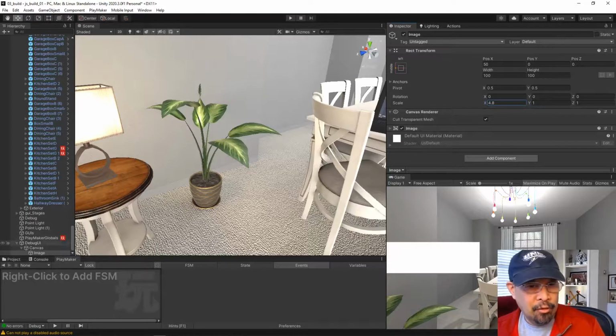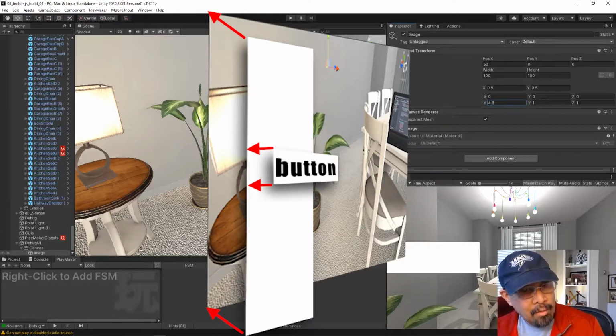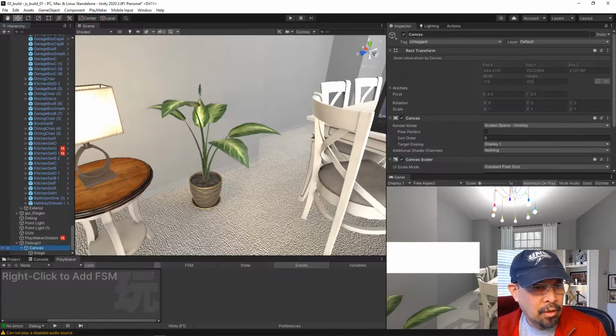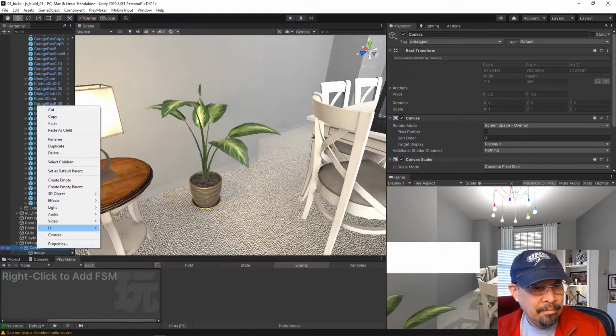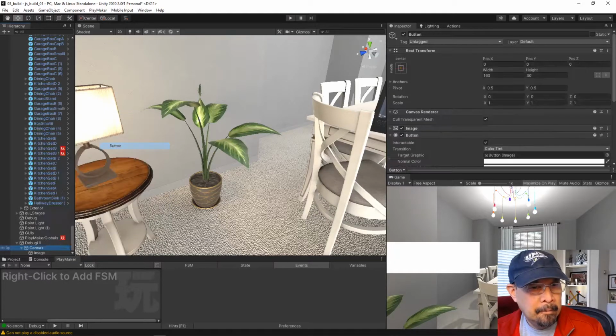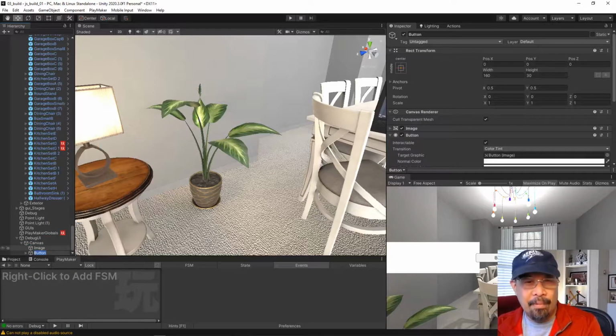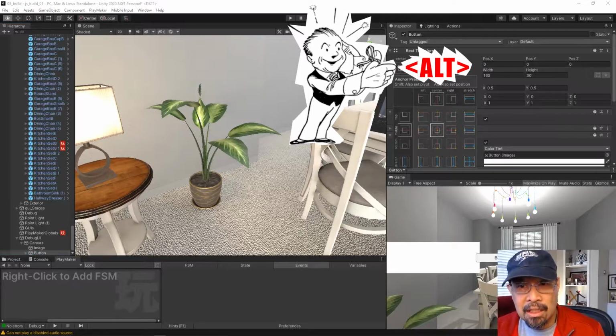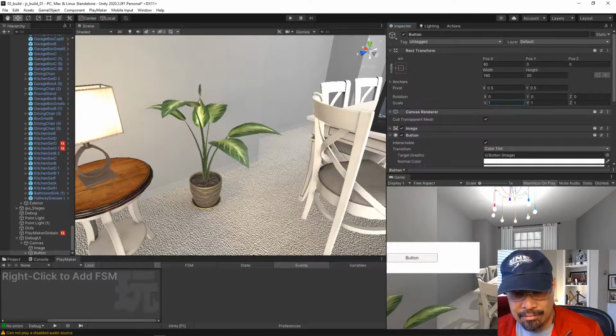Now it goes from top to bottom on what layer everything is on. So under canvas, we're going to add a button, UI button. And now that is on top of the image. And again, we're selecting the button. We can just go ahead and go to our handy alignment thing, never forgetting to hold Alt. And then we can make it jump to the side. And then we can go add a little padding to that in the position, slide it over some.